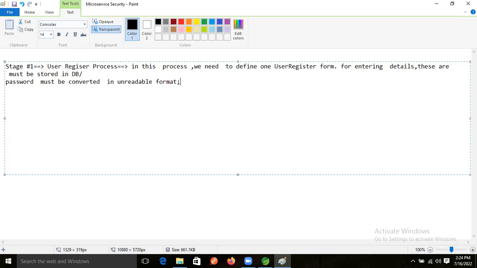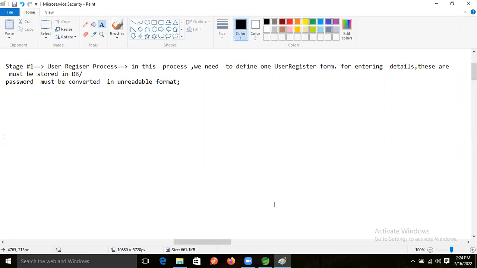So now let's understand these things diagrammatically, friends. Based on that diagram only, we will implement that application. Is everyone ready to see the diagram, friends?